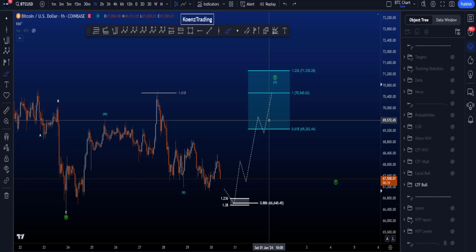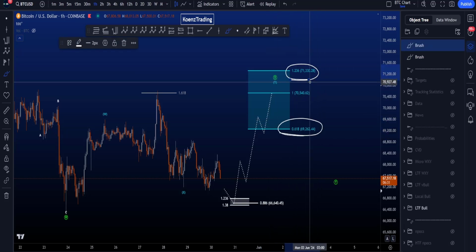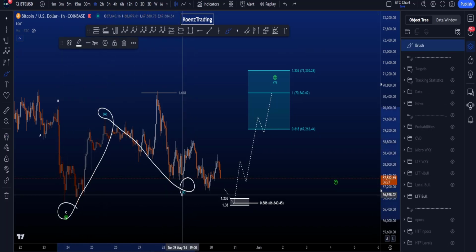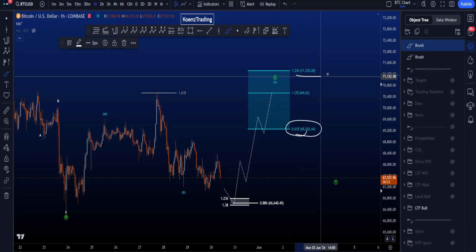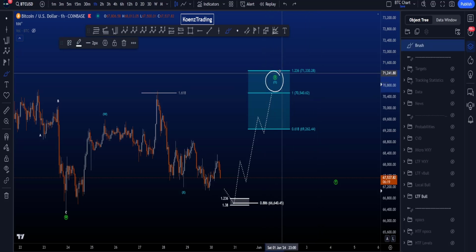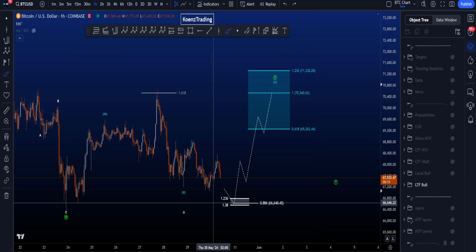The most common target for your wave Y is between the 0.618 and the 1.236 trend-based fib extension taken from the low to the high of W to the low of wave X, giving you a target between 69.2k and 71.3k. After wave X and wave Y being finished, we then look for the green wave Y to the downside.